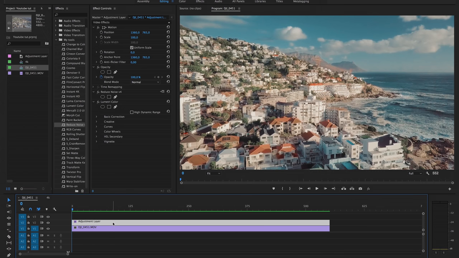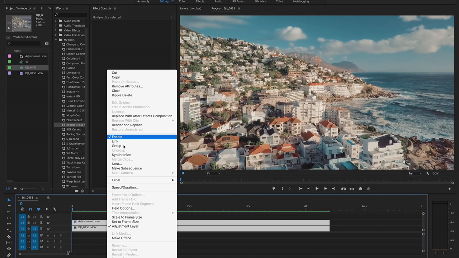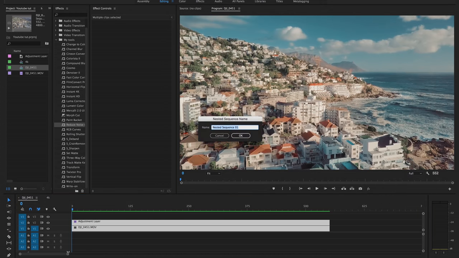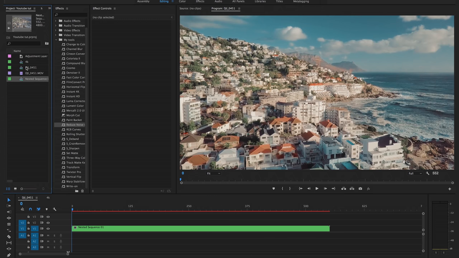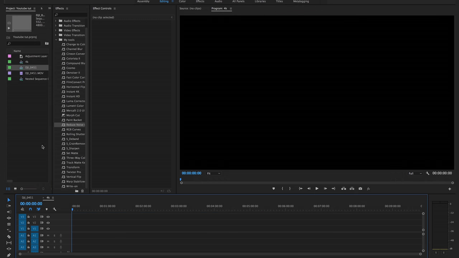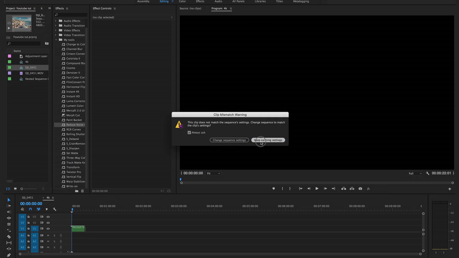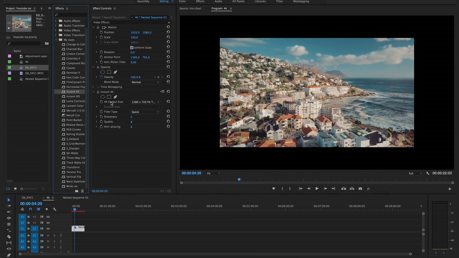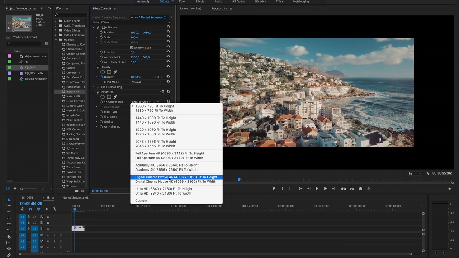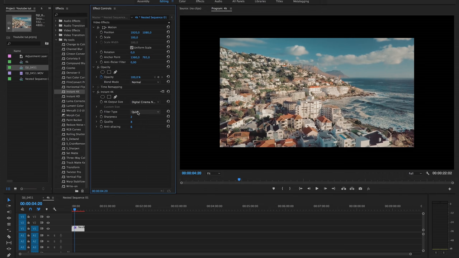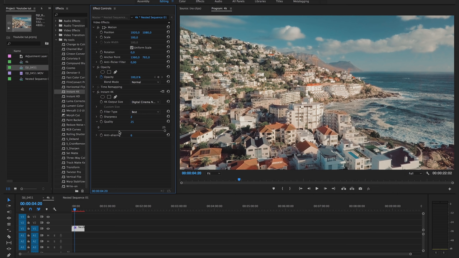We are now going to take our 2.7K graded footage into the 4K timeline. And then we're going to upscale it to 4K within the timeline. You can do this with the standard scale feature, or you can use a plugin such as Instant 4K. And I'll select the resolution that I want the footage to be in, put it all on the highest settings possible with maximum quality and maximum anti-aliasing.